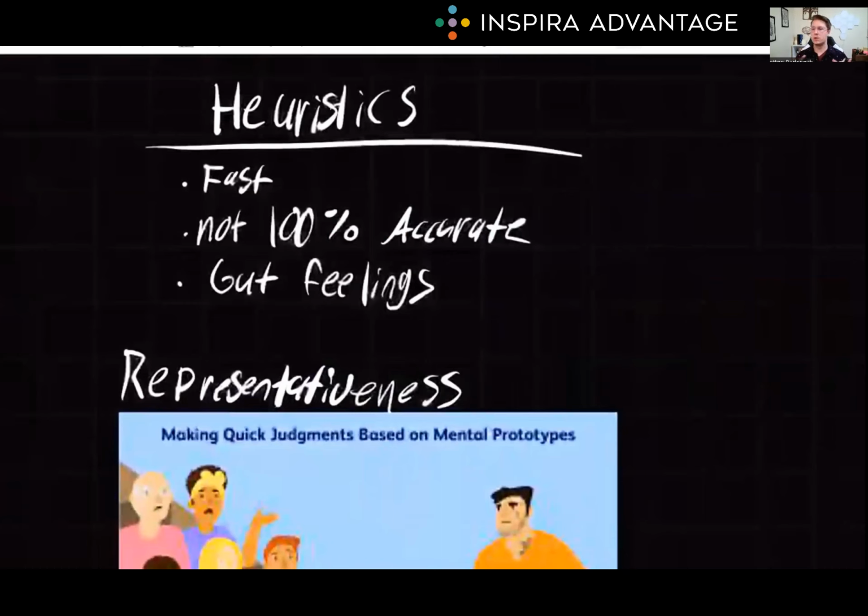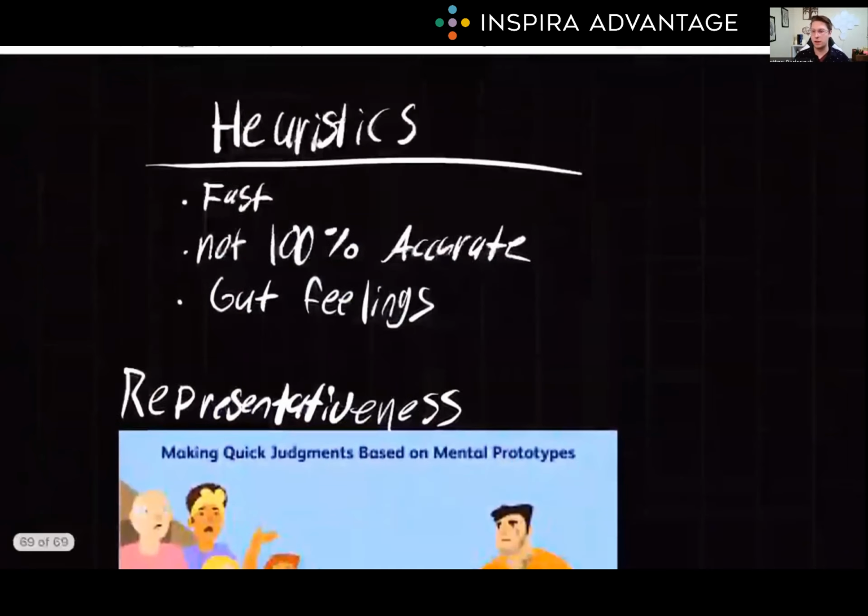Heuristics, or rules of thumb, are quick problem-solving strategies, and they're not always accurate, but they can speed up decision-making. The availability heuristic is probably the most common one that the MCAT loves to test, and this involves making decisions based on readily available information. For example, after hearing news of a plane crash, you might decide to drive instead of fly because the risk of a car crash seems lower.